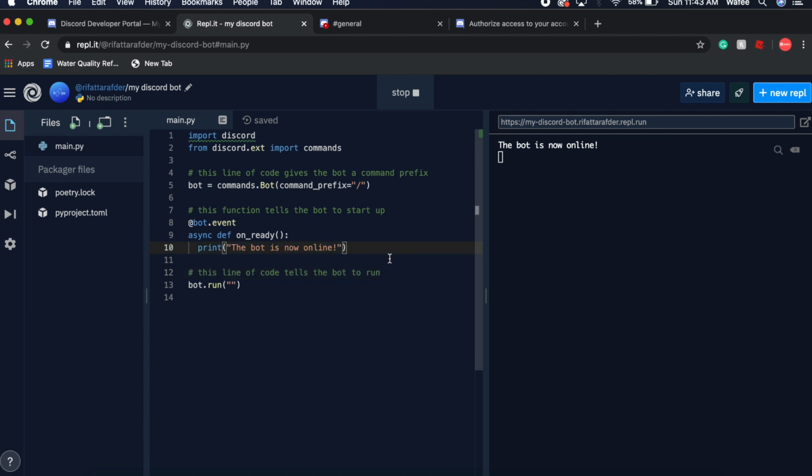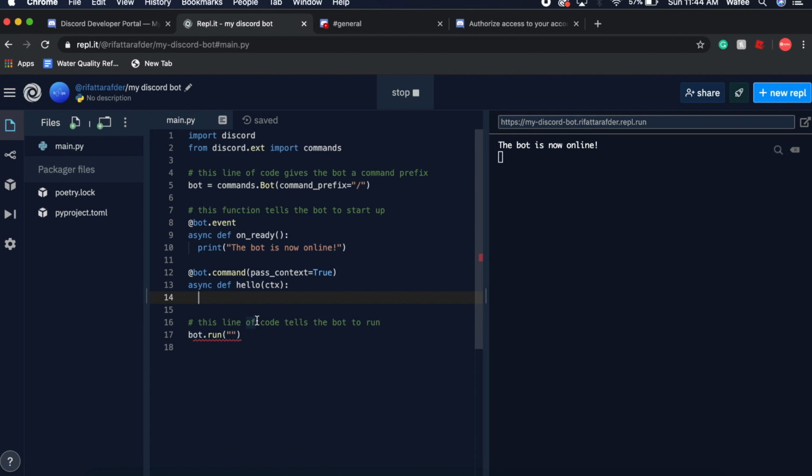Okay, so the first command we're going to add to our bot is a simple hello command, and that just mentions the user that called the command. So to make any command in Python with Discord, you just do @bot.command, 2 parentheses, and pass_context, and set that equal to true. And then under that, you add an async def like how we did in this function right here. And then you add the name of your command, and the command name for this is going to be hello, and 2 parentheses and ctx and a colon. And then when you call this command using our command prefix, which is slash or whatever you set it to, and the name of our command, it's gonna send whatever's in this function.